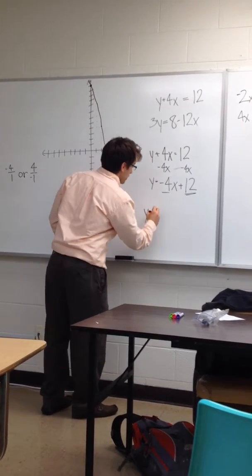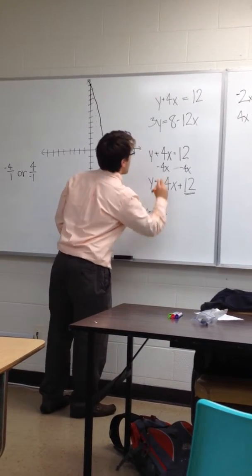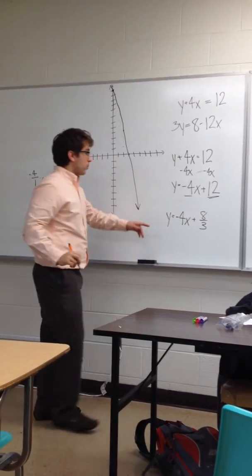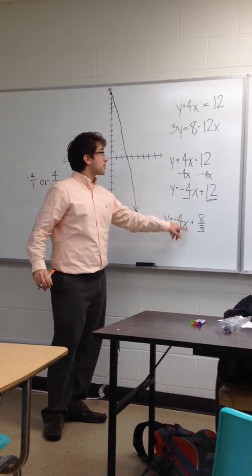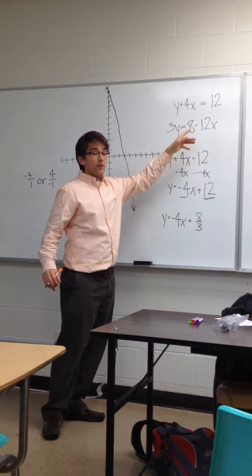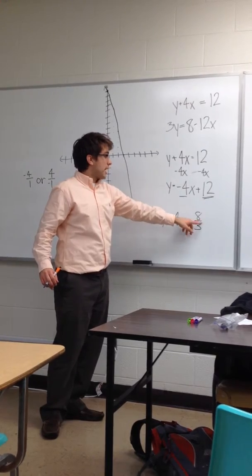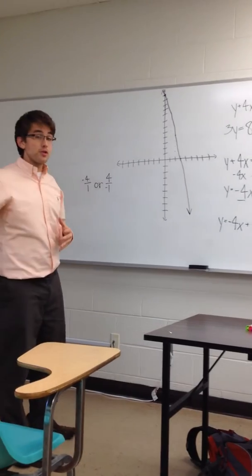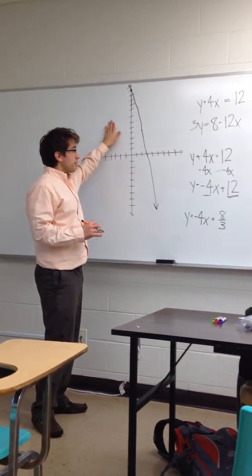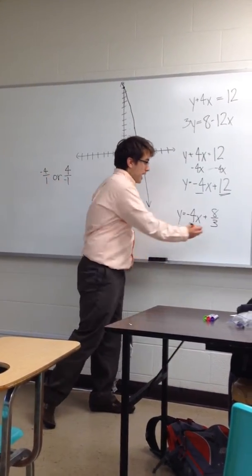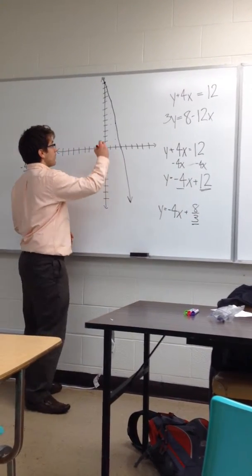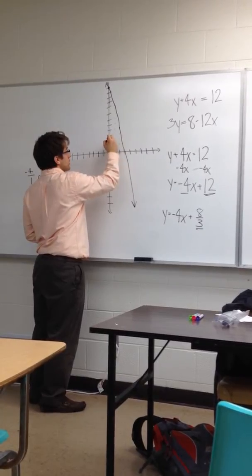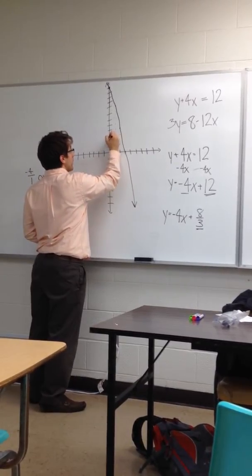And what you're left with is y is equal to negative 4x, which you get from negative 12 divided by 3, plus 8 over 3, which is 8 divided by 3. Excuse me. So then you just graph this line like you did the first one. Your y-intercept will be 8 over 3, so 8/3 on the graph. So 8/3 is just going to be right above the 2, right there.